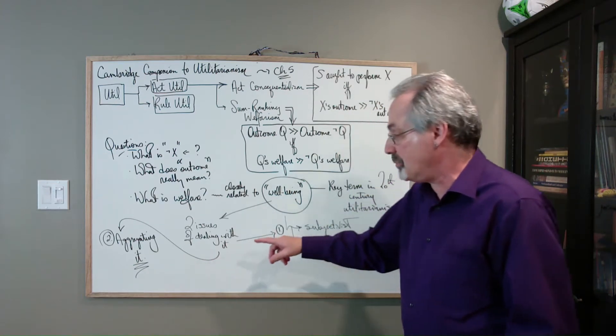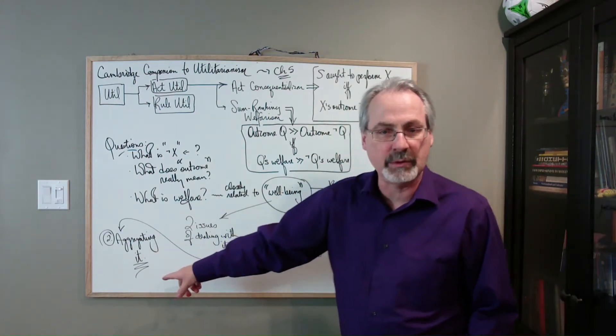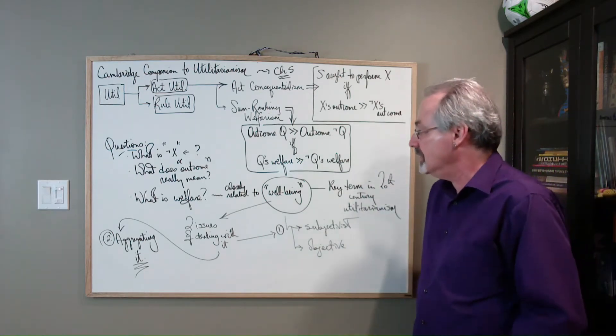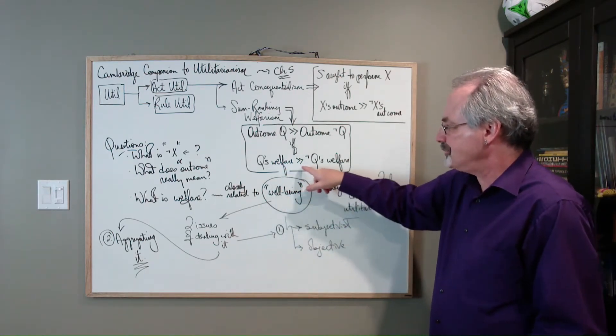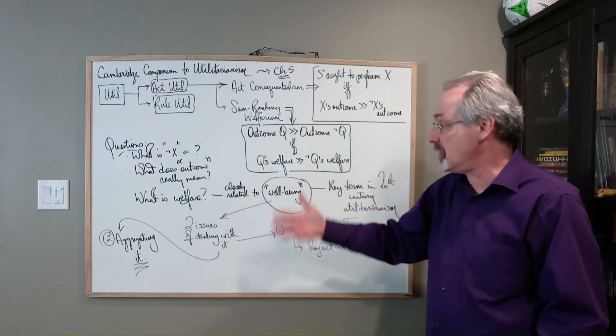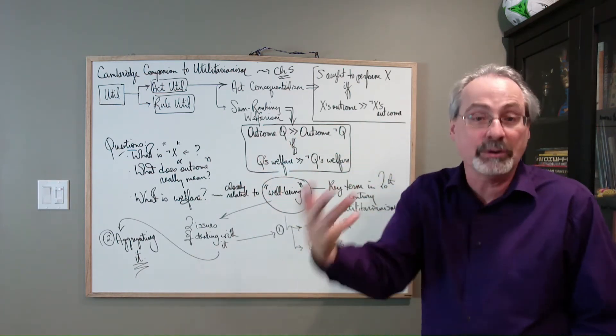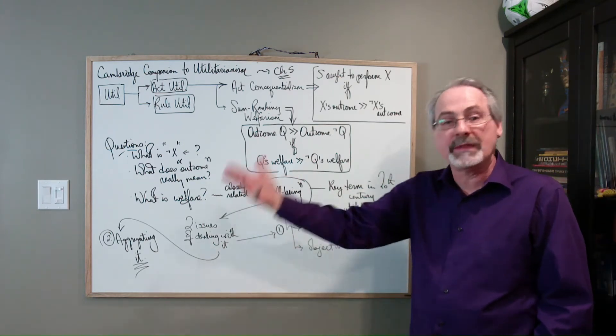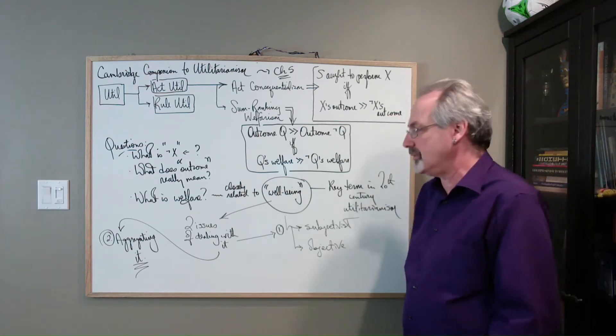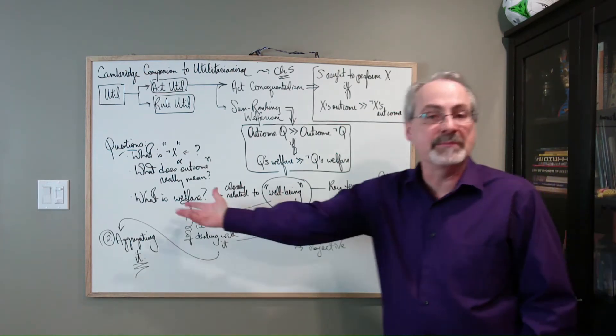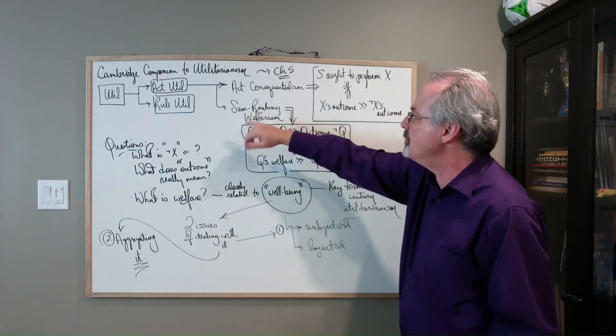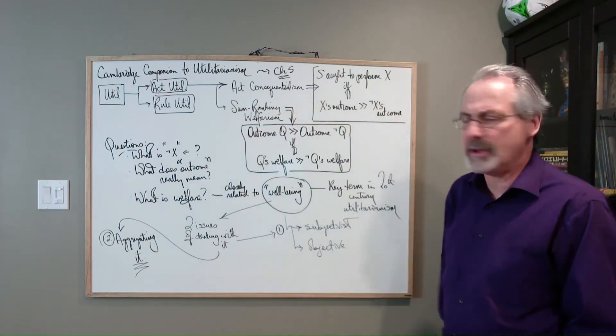And then in the next video, I'll talk about the problems of aggregating it, right? How do you add it, how do you add it up so that you can talk about, because here we have a kind of mathematical type relationship, because you're talking about one aggregate of welfare being greater than or more than another aggregate. So how do we get these aggregates of welfare? How do we sum them up, right? And, so how are we, what are we doing when we rank and sum welfare?